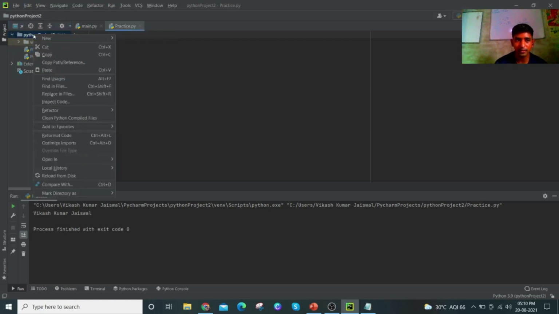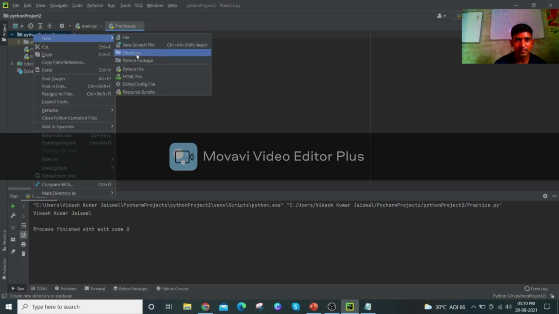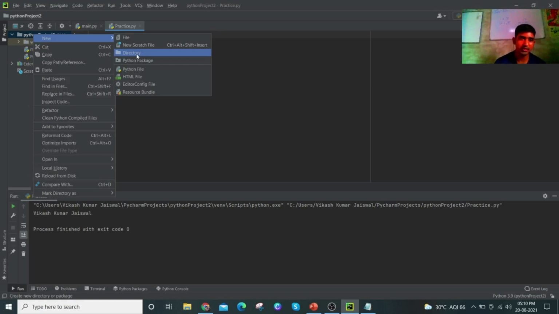If you want to create more Python files, then you have to click on your folder name, then right-click and go for New, and you can see here File, New Scratch File, Directory. Here you can create a directory. As you know, directory and folder are the same thing. So you can understand that a directory is a folder name.